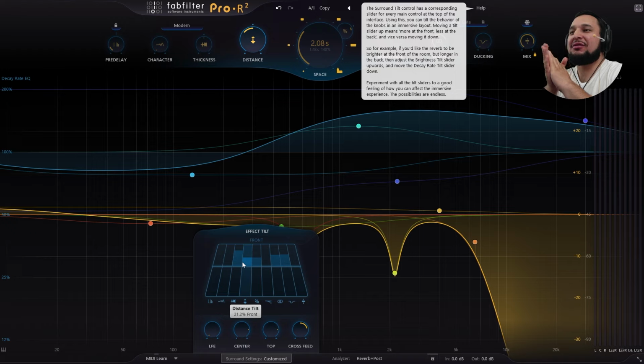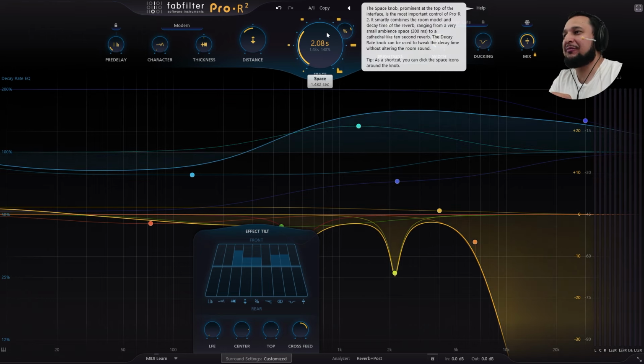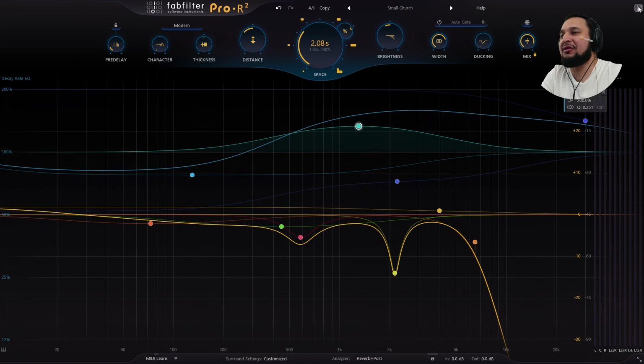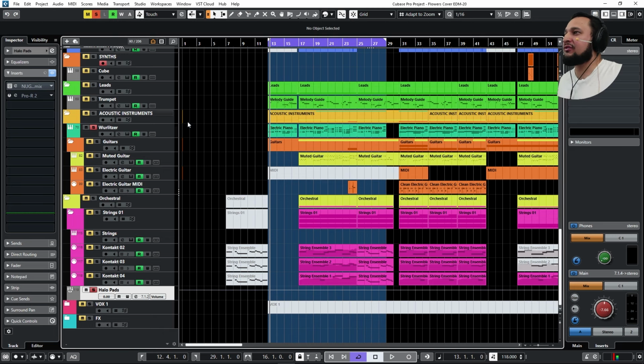Yeah, I'm without words. I was going to start off the demo with a typical vocal and going through your pre-delay, your character thickness, your ambiance or distance setting, your space setting, your brightness and whatnot. However, I'm just so impressed with the Dolby Atmos integration that I'm going to start off with that just to show you guys how easy it is to use. So here I'm in Cubase. This will also work inside Pro Tools.